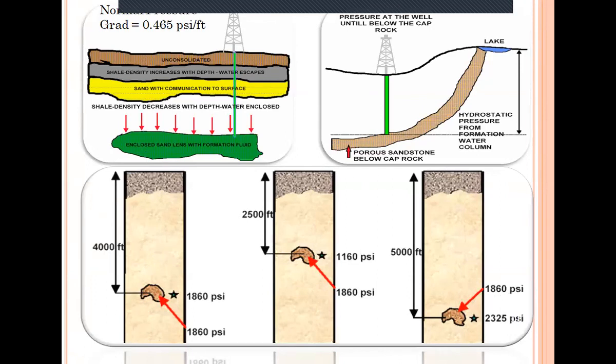Maybe at this time you frack this sand lens and you have losses. So this is the point of the abnormal pressure and subnormal pressure. This is not the only reason of abnormal and subnormal, but I chose this one to talk about because it is very common and you will hear a lot about it, and it is related to a repeated issue while drilling. So is it clear? I want to make sure that it's clear to you, because this is a very important concept. You go out from this training with it, because understanding the pressures makes you a better engineer. So is it clear to you?